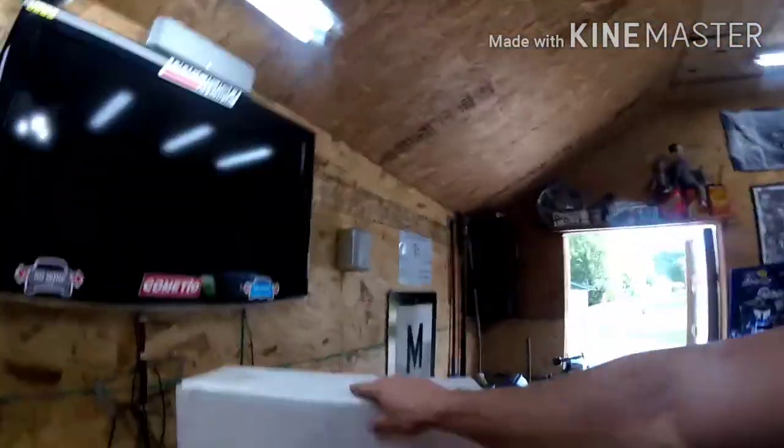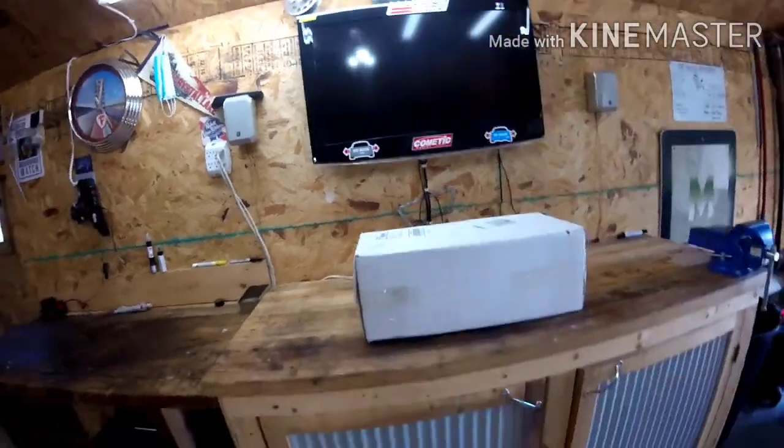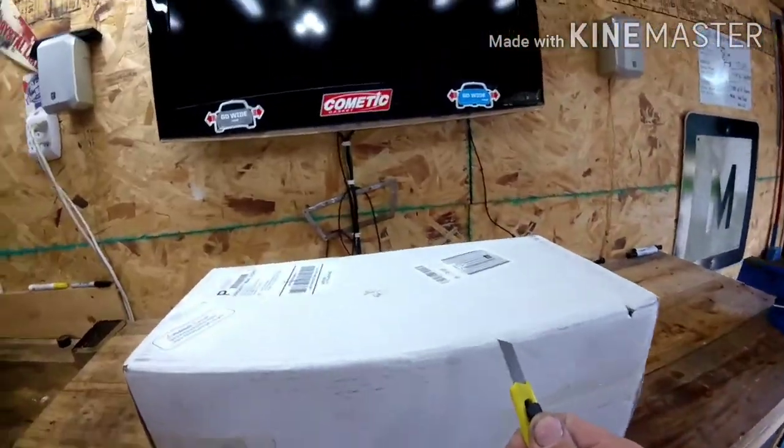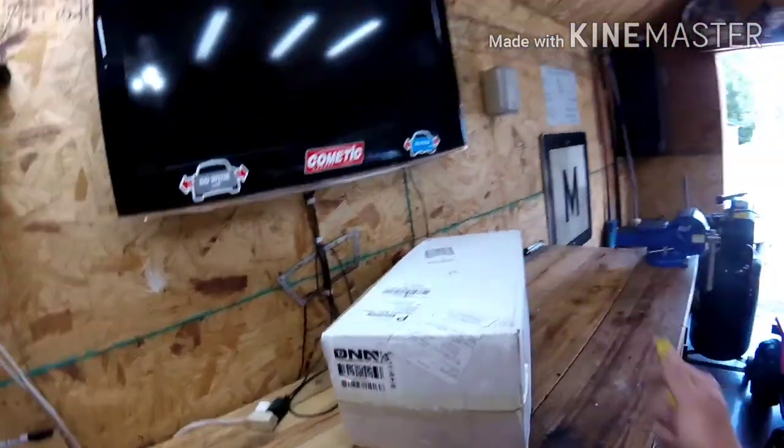At this point you've probably already read the title and know what is in the box, but we're going to see for ourselves what it actually is, the quality and all that good stuff. I'm going to show you guys what actually came in the box, tell you how much I paid for it, see how the fitment is, and kind of explain from there for anybody interested in this product. This is going to be an actual unboxing — whereas a lot of times when I do a video I've already opened the box.